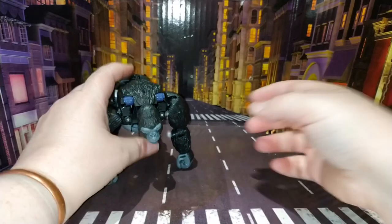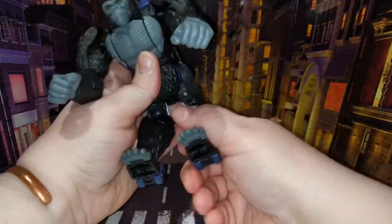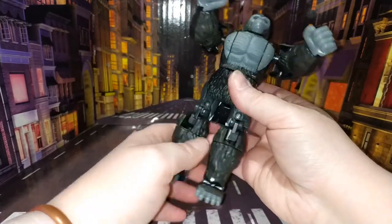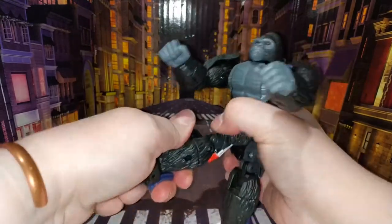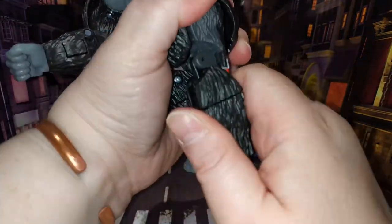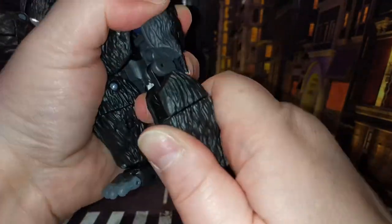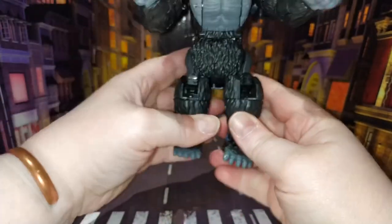So the other thing you can do, you can have him standing up, so you can push his head back down like that, and then you straighten the legs out again. And this time what you want to do is rock the legs backwards, so this piece comes up like that. I don't know if you saw that, that's getting a bit closer. So it's backwards, like that. Oh, mine's so stiff.